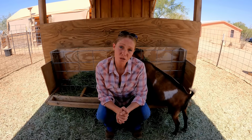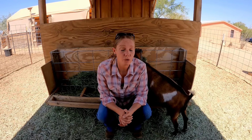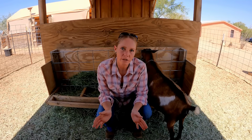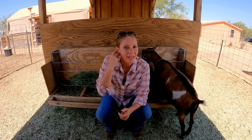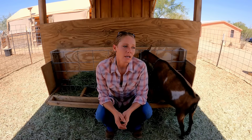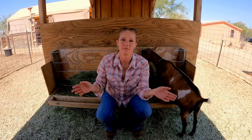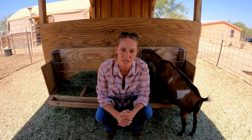The goats that do get really stressed out, you can see it in their behavior. They're just super flinchy. They really hate it, and their milk drops pretty drastically. Right before the 4th of July, we don't have too many firework issues around here, mainly because we live in the desert and it's illegal to have any real fireworks. But lots of gunshots go on around this time of year, and people are just celebrating, and I love it. It just screams America, but nonetheless, the goats do not love it.